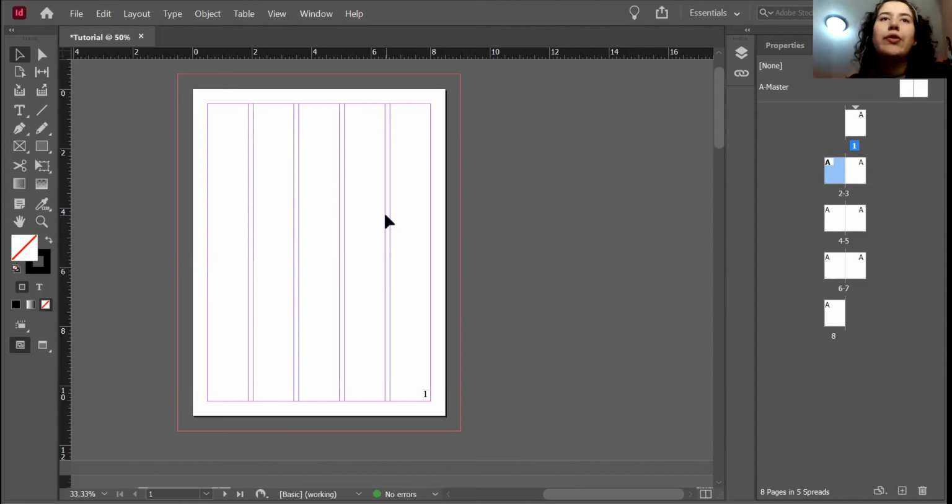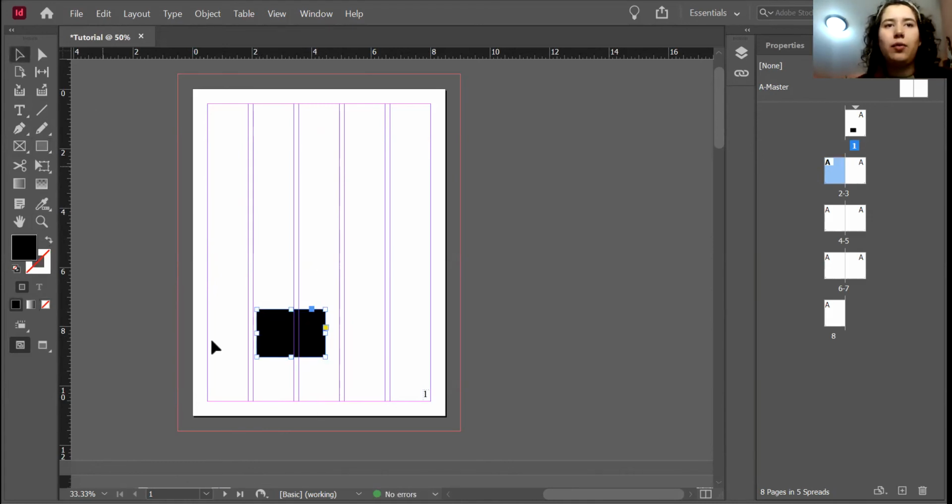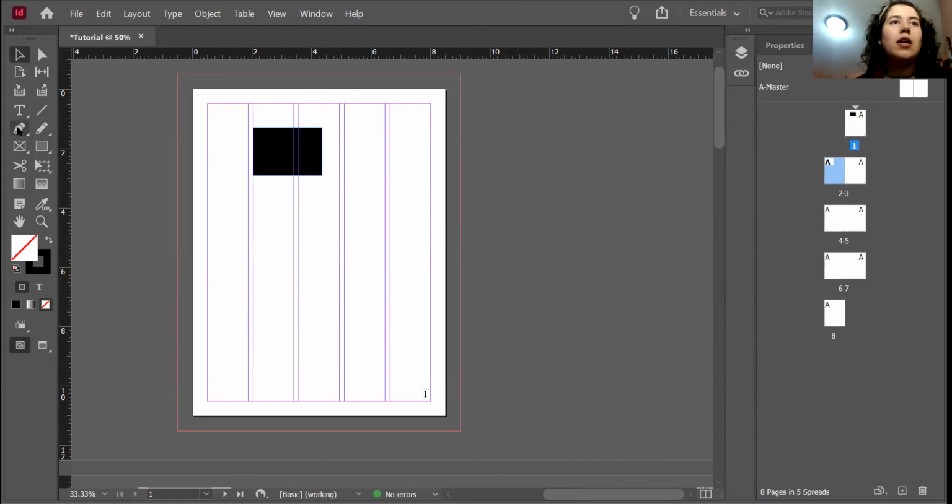Now, you might be wondering why we are using these lines here. These lines are really helpful for when you're wanting to work on your document. So for example, I have a square here, maybe this is an image, and then underneath it, I have some form of text, whatever it may be, right?